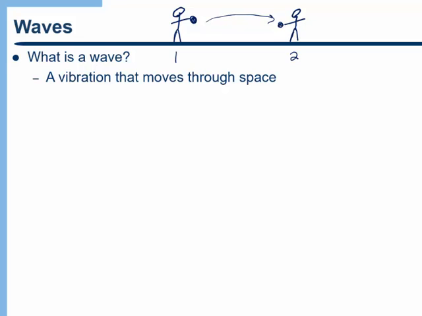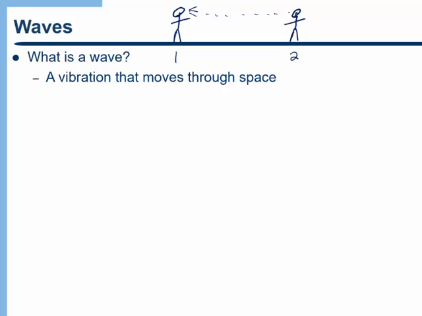But now let's think about what we're talking about now. If instead of throwing a ball, what this person does is they simply speak, what's happening there is the vocal cords in person 1 are vibrating. That's creating a sound wave. And then that sound wave or vibration travels through the air to this person's eardrum that allows them to hear it. Notice that no material object went from position 1 to position 2.